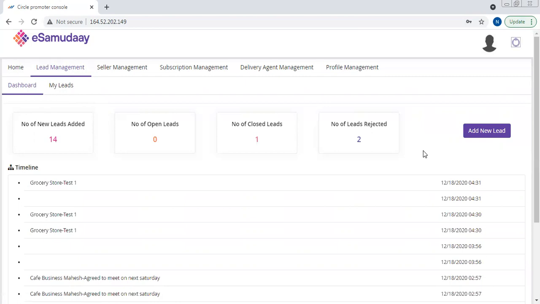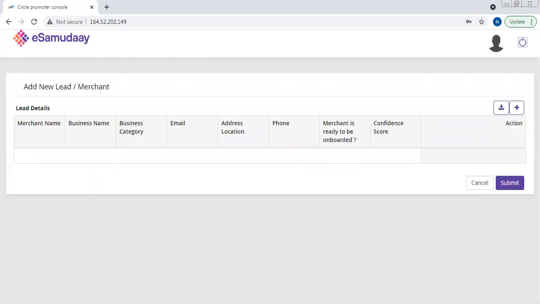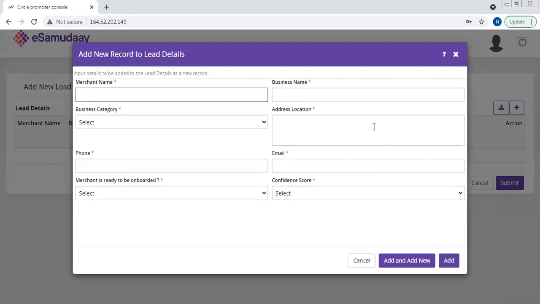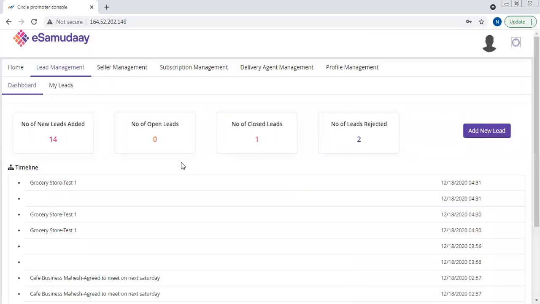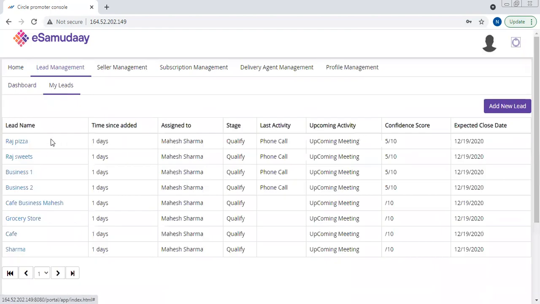So let's say a circle promoter has about 50, 100 potential sellers that he's identified, and now he wants to bring them to his circle and offer their products and services to his consumers in the circle. So he can simply add a new lead by clicking on this button, entering their details, right? Like name, business category, business name, etc. And they become part of his lead management, right? They'll all be part of his leads here.